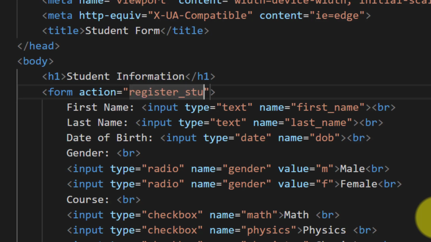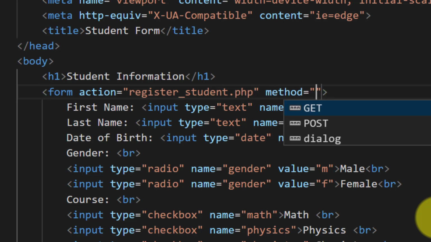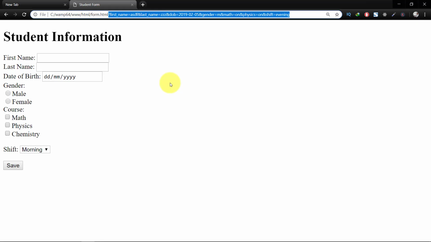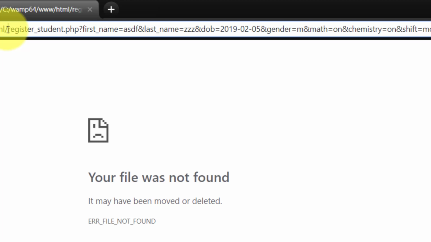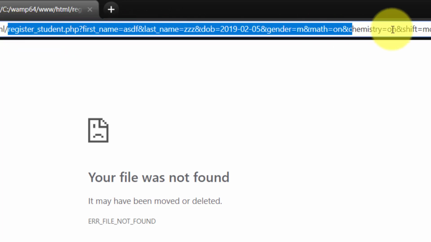I'm giving the form name registerstudent.php. Let's fill the form. And when we click the save button, here we can see all of the data in URL.